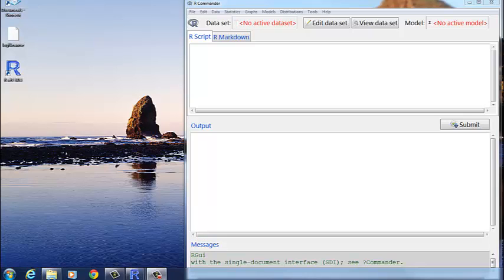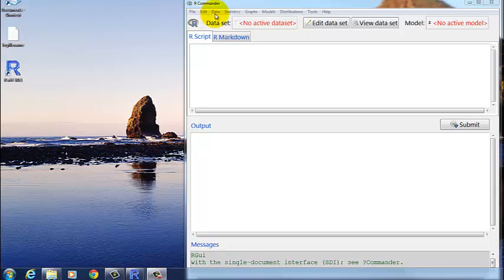In this video, we will discuss how to analyze data through R Commander and R Script for ANOVA, and in particular for Oneway ANOVA, and also for contrast analysis. So I already have opened the R Commander window, and the data we're going to use is the Adler data set from the CAR package.